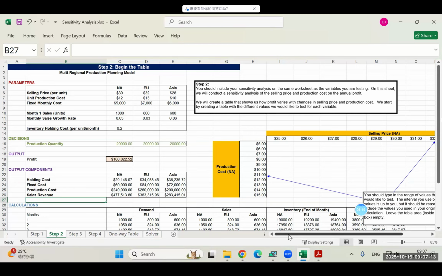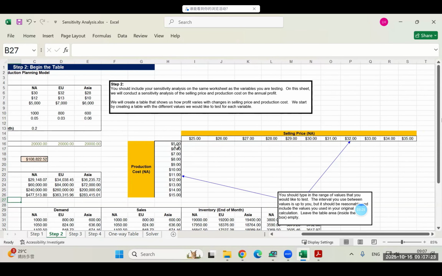So we will start with the most general case, which is the two-way data table, and later, once you know how to build a two-way data table, a one-way is simple. For this two-way data table, because we are changing 2 variables at the same time, one will be changing across the columns, the other will be changing across the rows. So we will list them out. For example, when you construct these varying values, you can put the first and the second, 5, 6.